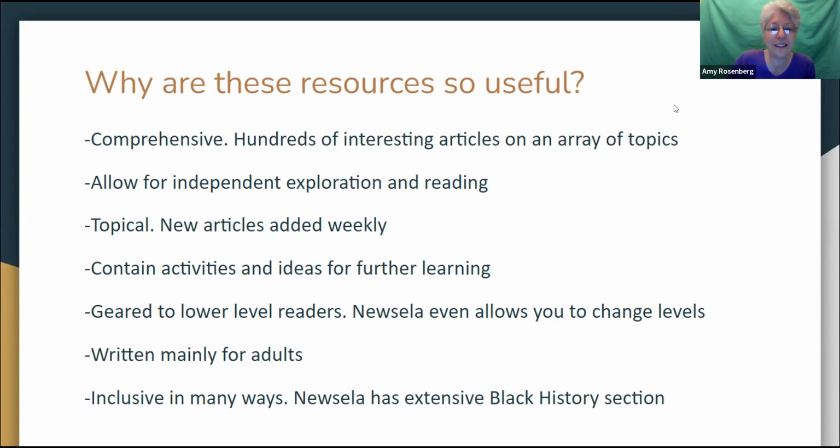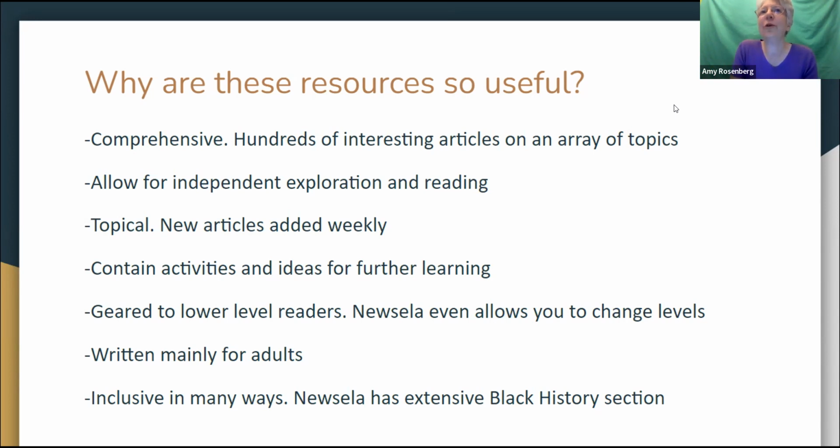I say new articles added weekly, but it's really daily. With Newsela, it's really daily. And both of them have those activities and ideas for further learning, which is just what people were talking about: what are some ideas that we can have to extend the learning beyond it.